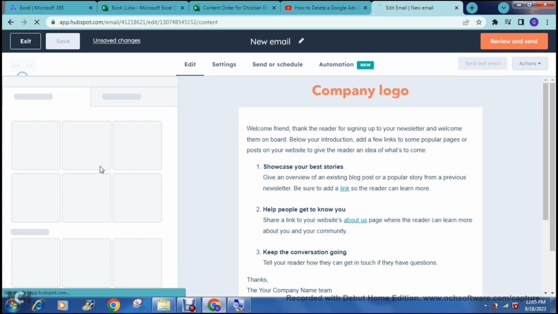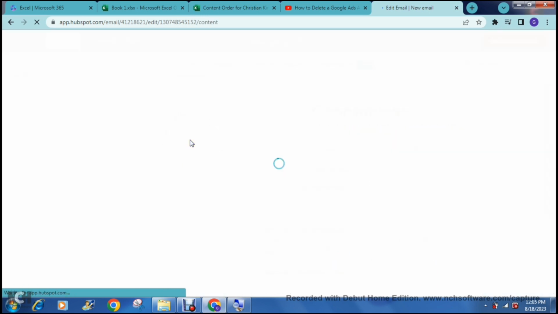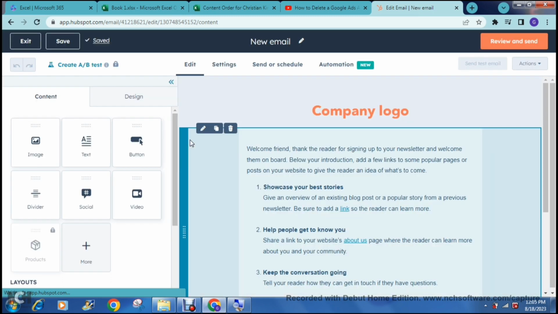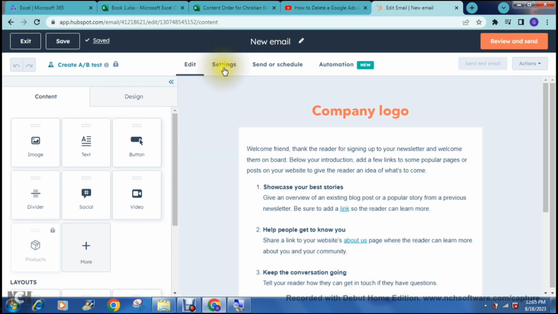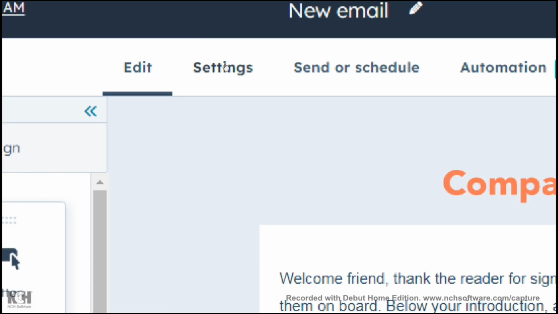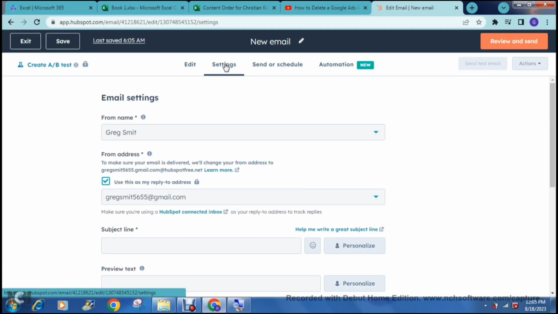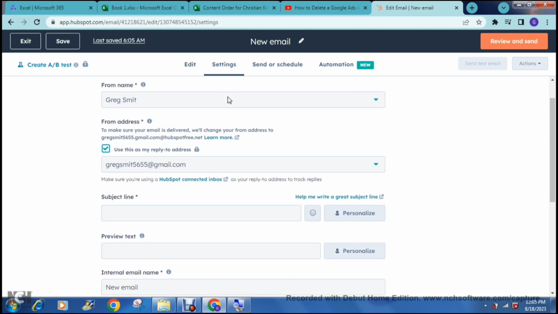Going in over here, you can actually define this email completely, so you can enter all of your own details, you can change the background color, you can add images and buttons and so forth. The next thing you want to do is go over to the settings on the toolbar on the top of this page, and this will now open a few of the details of your email. And this is actually what we're targeting here today.